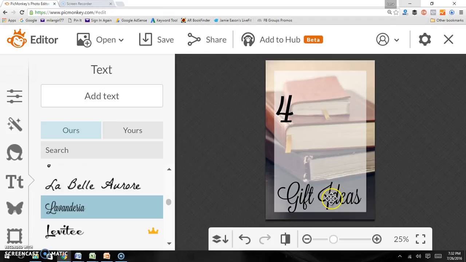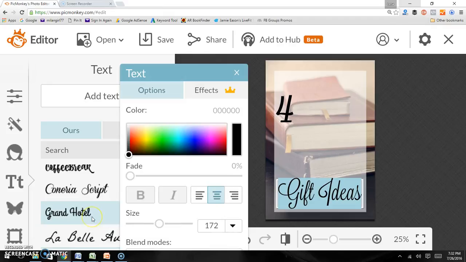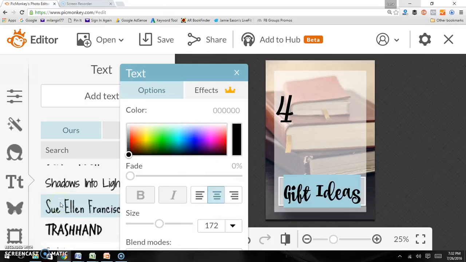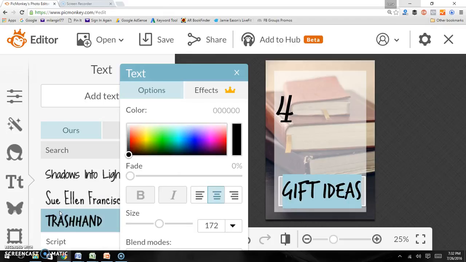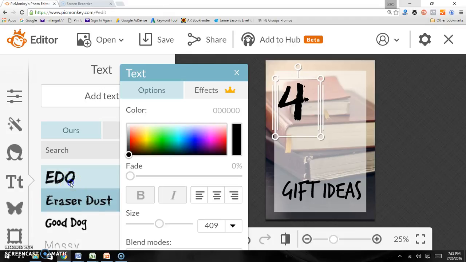Okay, let's see. So I kind of look at it. I use that font a lot, but I don't really like it for this because I like my fonts to be really easy to read and really obvious. So I'm going to play around with that a little bit. I don't want it to be confusing at all. I don't want somebody to look at my image and say, oh, I wonder what it's about. Let me look really closely. Because if you make them do that, then they've already gone on to the next image, and you don't want to do that to them.